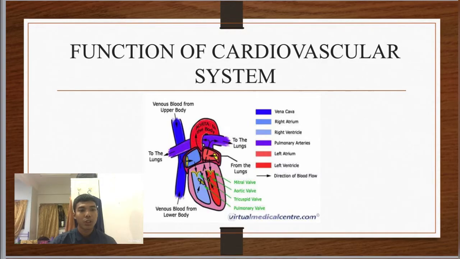Blood flows from the lungs into the left atrium and then is injected into the left ventricle. Then the left ventricle pumps out this oxygen-rich blood into the aorta and then distributes it into other arteries to the remainder of the body. There are major arteries that branch from the aorta and carry blood to particular areas of the body.